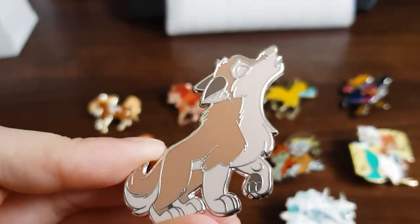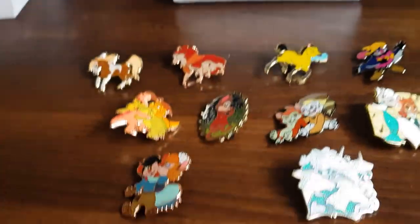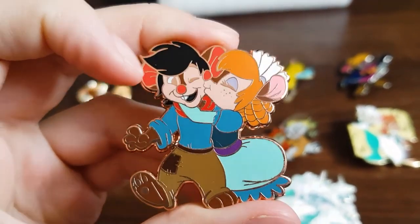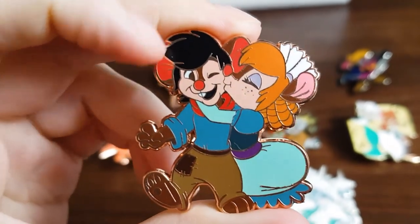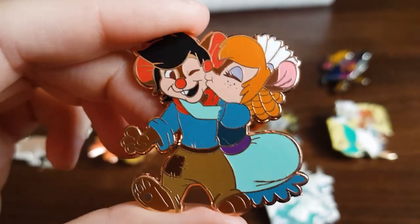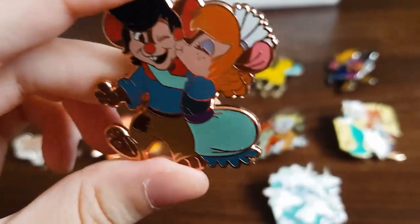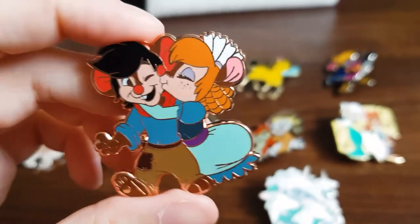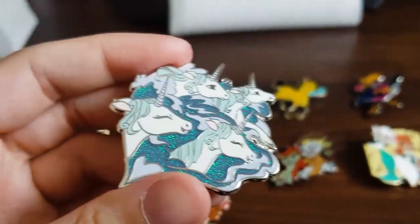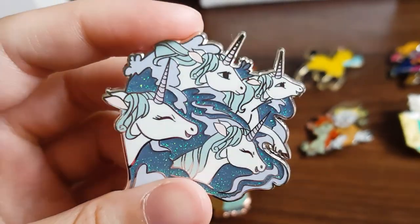Alu — I just love her, she's a simple little pin. She was pretty cheap as well because she's only three colors. I loved Balto as a kid too. This one is Tony and Bridget from An American Tail — I love these two characters, they were so cute. I thought I would do them instead of Fievel since I already have another Fievel pin.